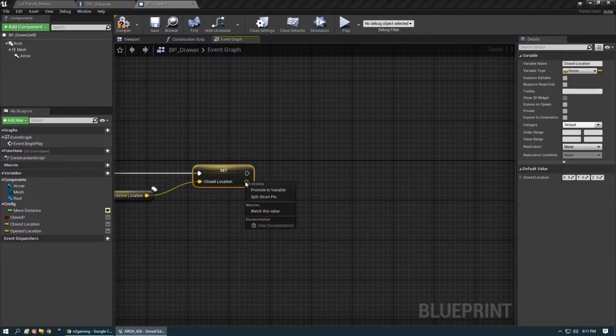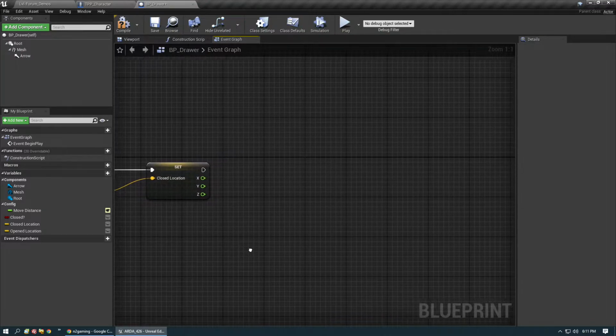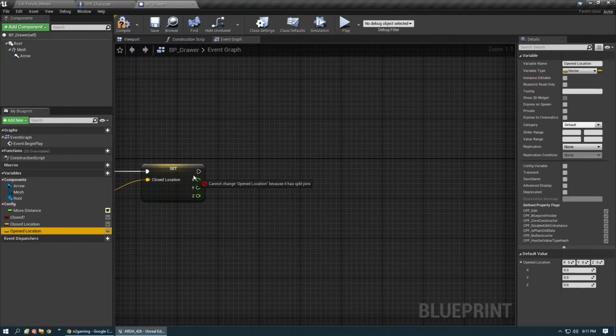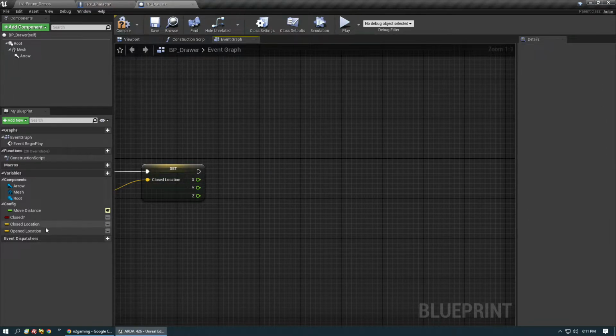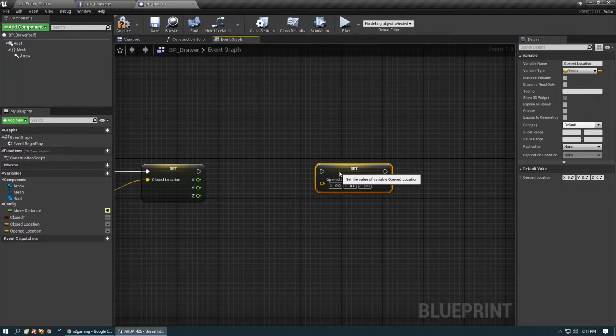So off this, we want to split here, and then we're going to get our open location. Come on, attach. Sometimes it just wants to be weird.